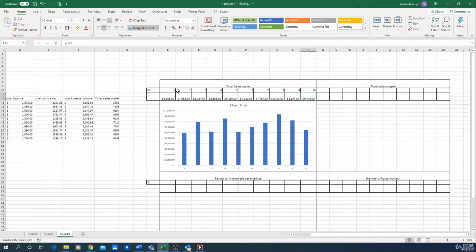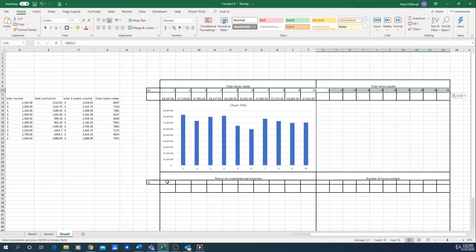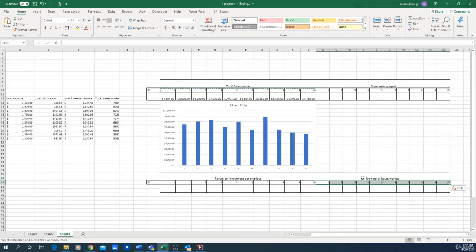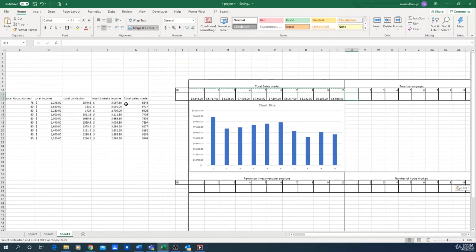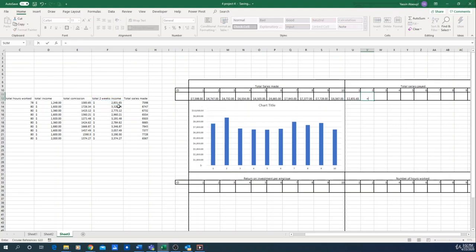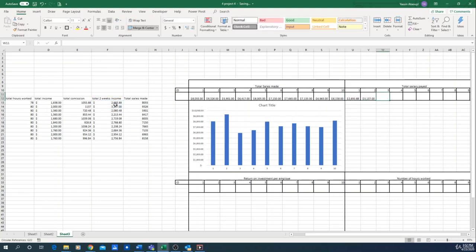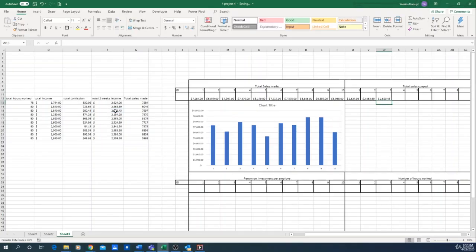Right, perfect. So as I said, simply copy and paste everything. When it's all done, the next step will be to integrate all the total salary paid, which in this case will be the total income for the 2 weeks. So you will have to do the exact same thing. You will have to import everything manually. But once again, it's done only once. And then after that, you can use all this data.